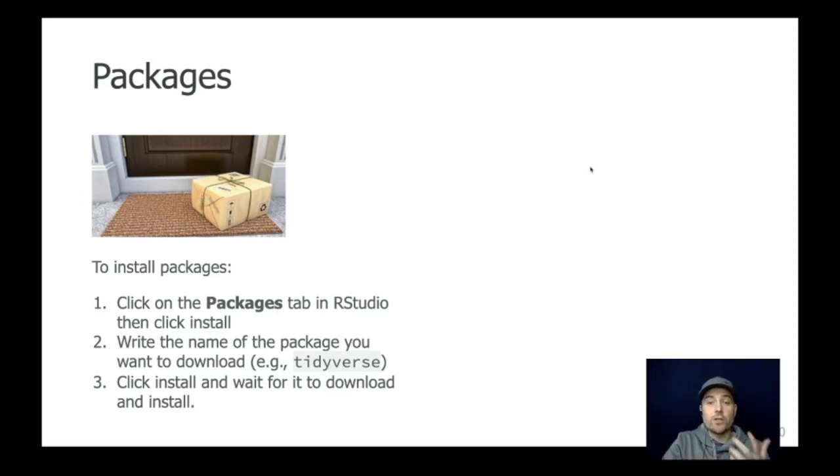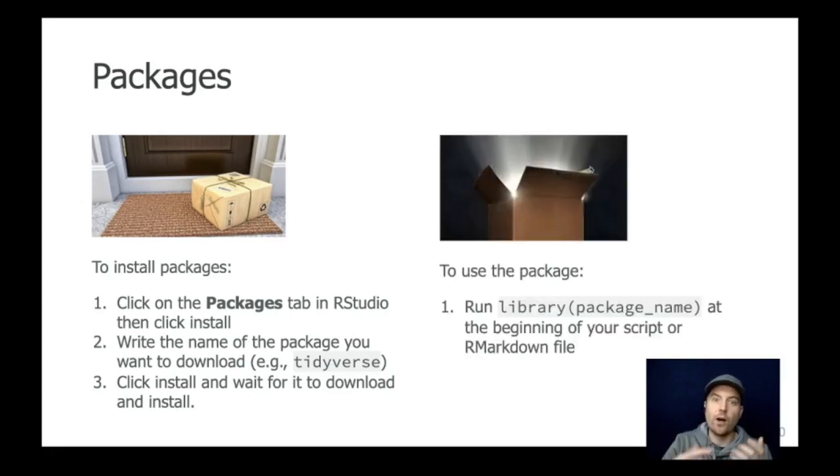But then to actually use the stuff inside the package, we got to open up the box. To open up the box, we're going to run library. That's going to be the code that we use, and then the package name inside, like TidyVerse. And it's best to put that at the beginning of your script or the R Markdown file, which we'll talk about more in the class, the difference between those two things.